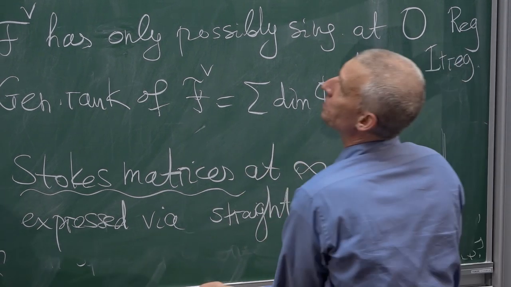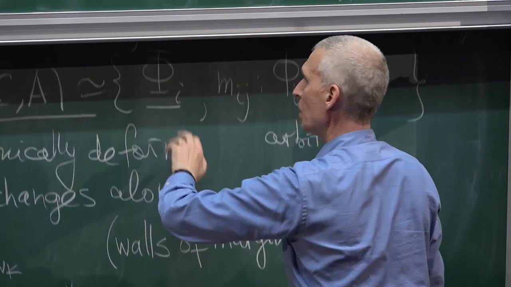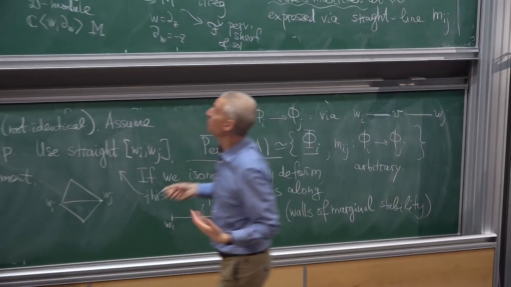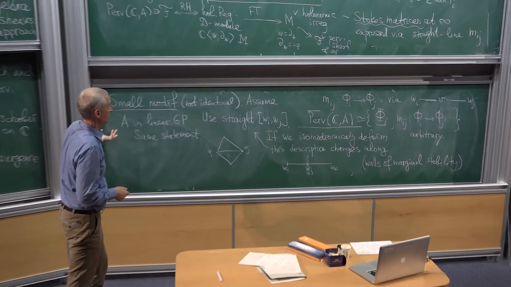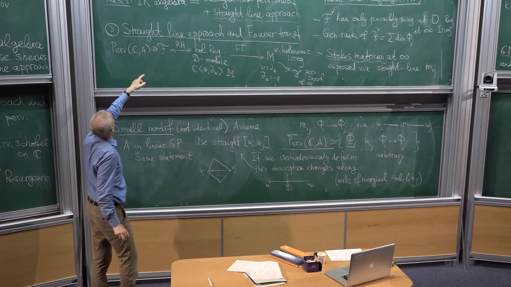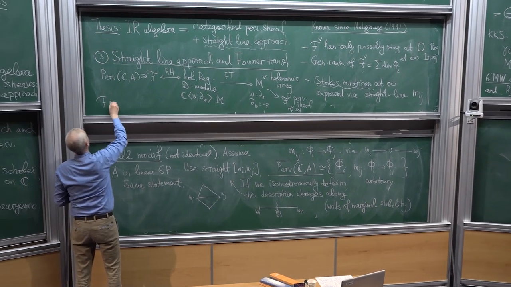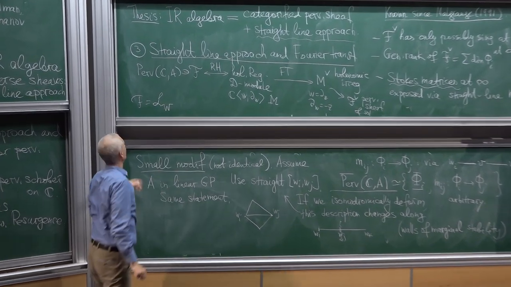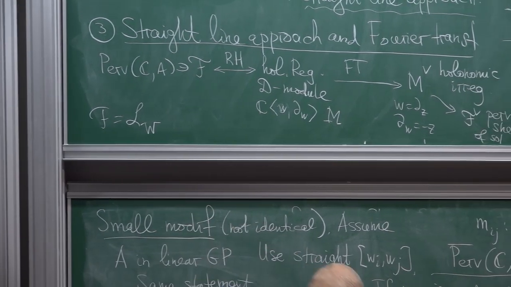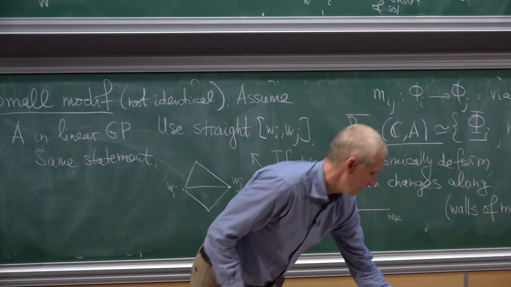There are different ways of looking at this. At least it explains what we want to do. So we are dealing then with some categorification of exponential integrals. So when we do Fourier transform of such a perverse sheaf, if F equals the Lefschetz perverse sheaf corresponding to W, this would be the exponential integral for W. That's a version of this.